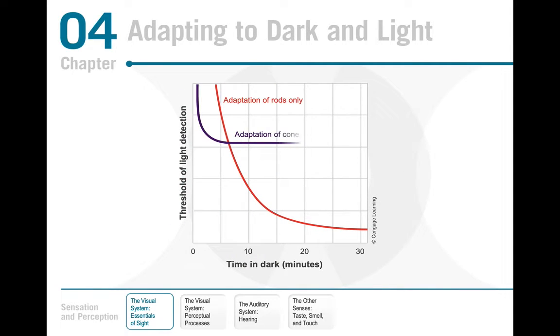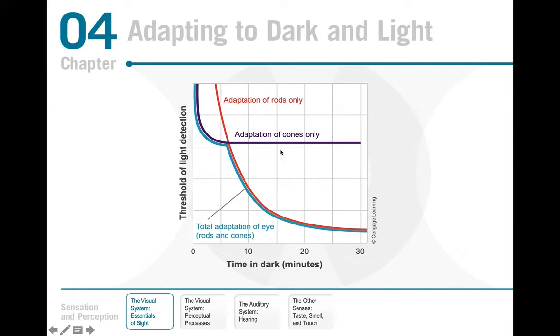Now, you've probably noticed that when you enter a dark theater on a bright day, you'll probably stumble about for a little bit, right? But within minutes, you can make your way quite well in dim light. That process of adjusting to a darker surrounding or even a lighter surrounding is called adaptation. And if you're talking about adapting to a darker surrounding, that is called dark adaptation. As this figure here shows, as time passes from 0 to about 30 minutes, you require less and less light to see, because this y-axis represents the threshold for light detection.